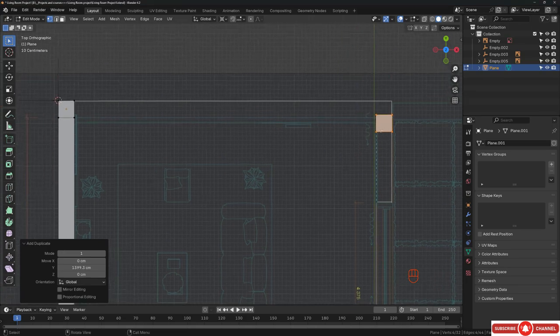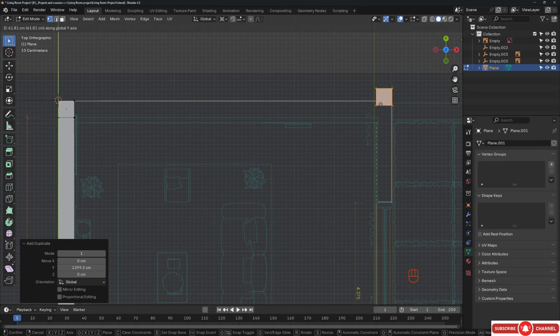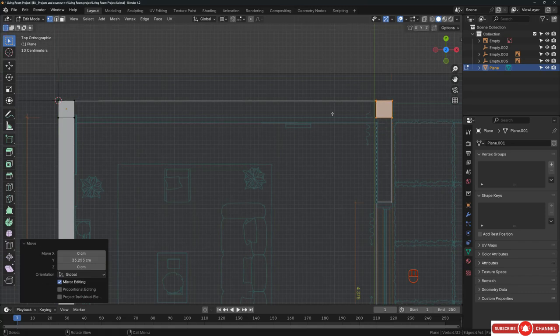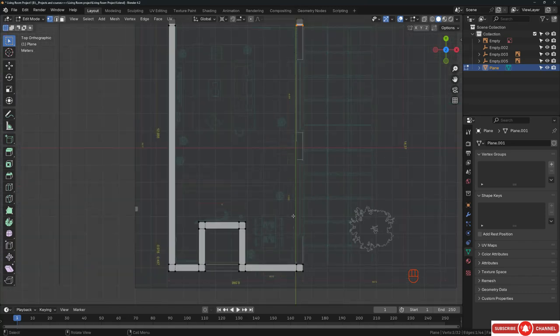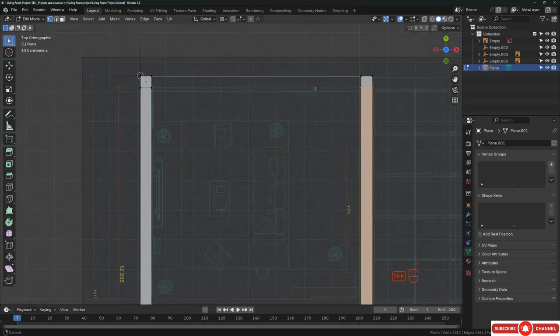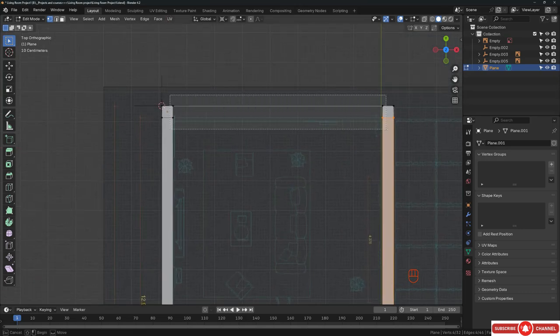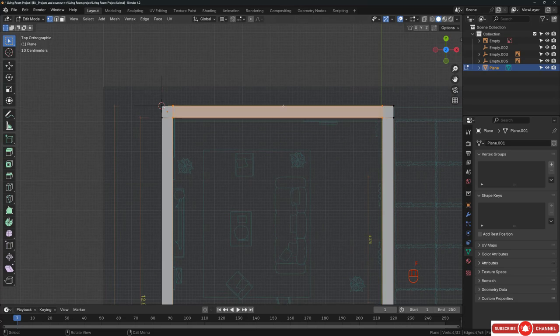So to achieve that, I will hit G then Y like that, and I will hit B to grab this vertex and snap it with this one. And now let's select these vertices, hold Shift to grab those as well, and then hit F. Alright, and now I will grab those right here and then hit F as well.